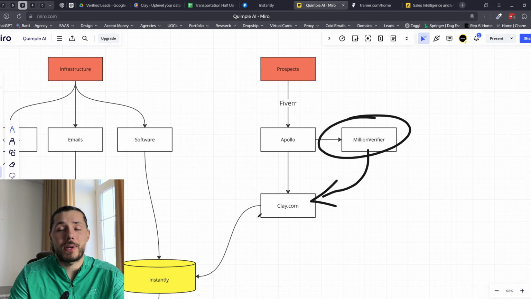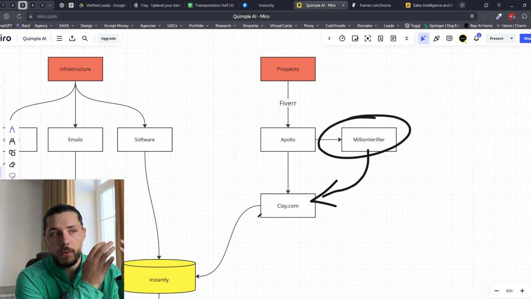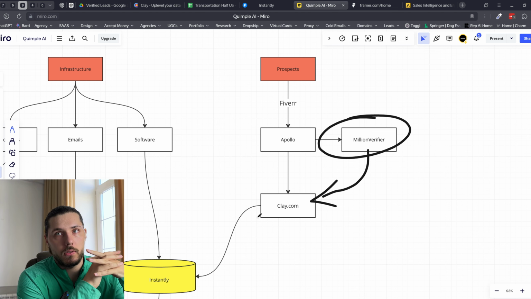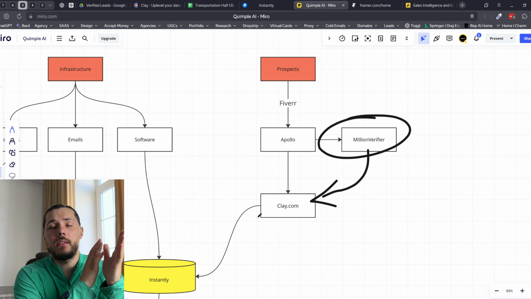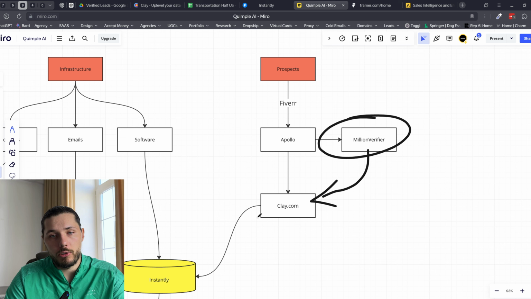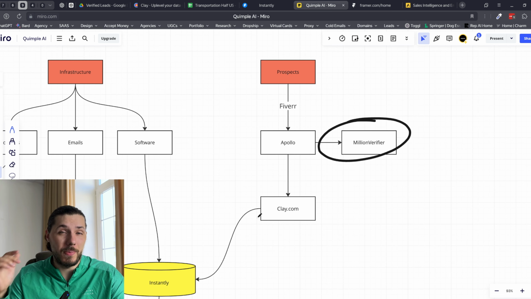Sorry, not verify, personalize the leads. One very important thing: if you think about cold emails, what it used to be is you just send the same kind of emails to thousands of prospects. Right now, it can work. Again, it depends on your offer and the niche. If you have a really strong offer, I do believe that you can send just very basic emails.